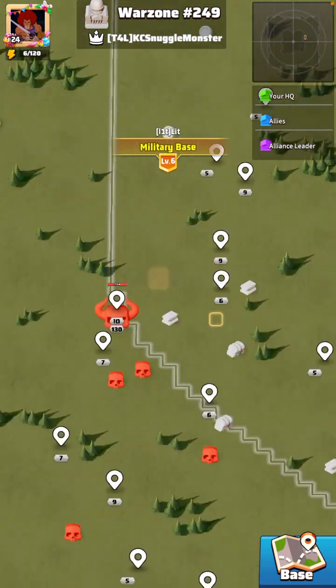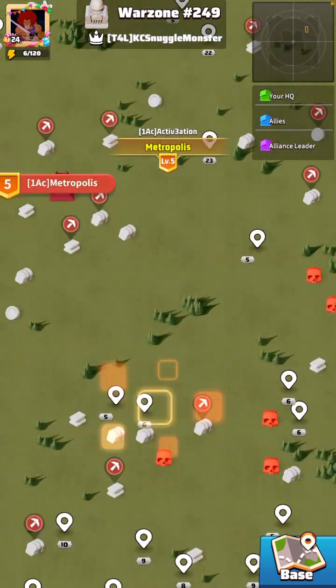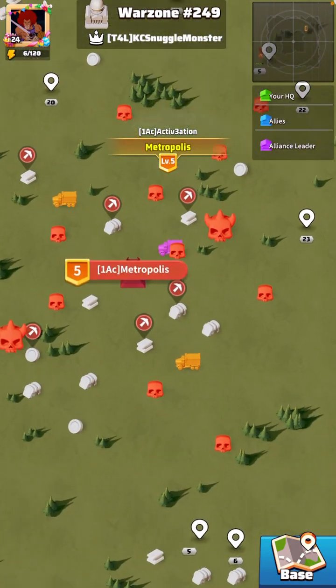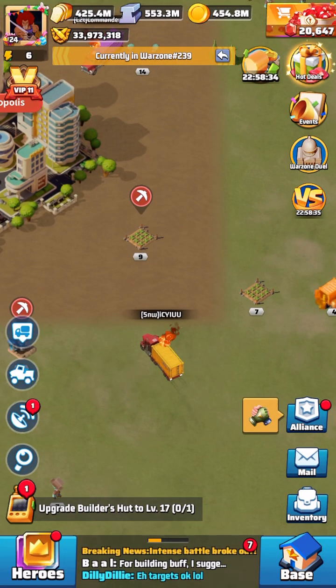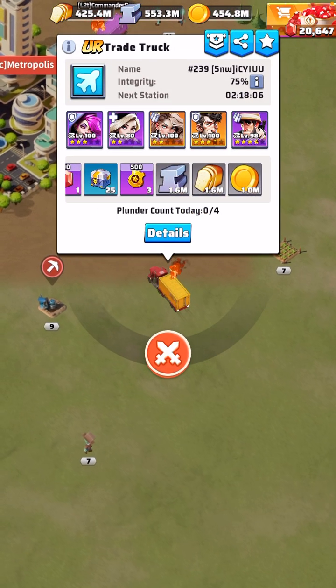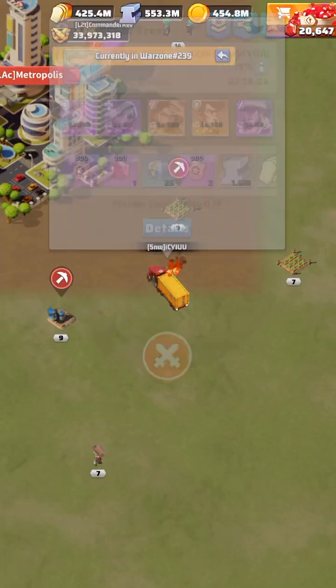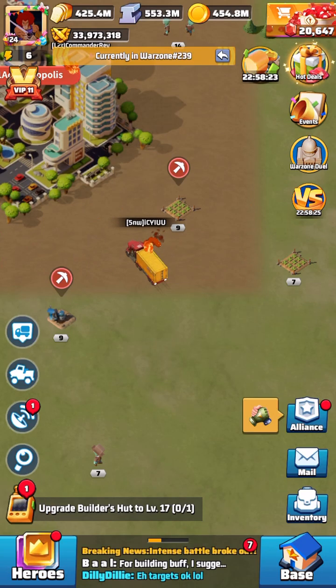So what I'm gonna do is just zoom out on the map and just randomly explore. And if you see, all right, so there's some yellow trucks there, gonna zoom back in. Now, if they have a fire next to them, that means they've already been looted one time. So that means the rewards that were there in full, some of them are already gone. And it shows you what was already plundered by clicking on the battle report.